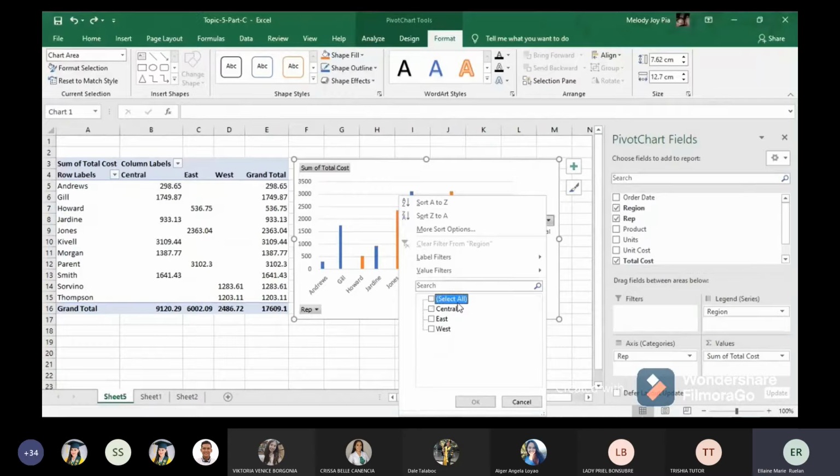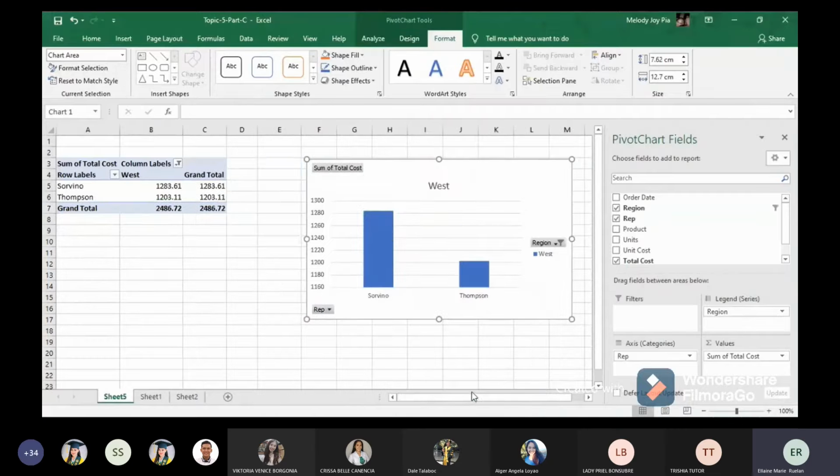So you just click its box and click OK. Then boom, it will then display the sales in the region as well as the reps. So these are the sales for the Western region, like this sale 1,283 and 61 cents by the representative named Sorvino, 1,203 and 11 cents by the representative named Thompson.